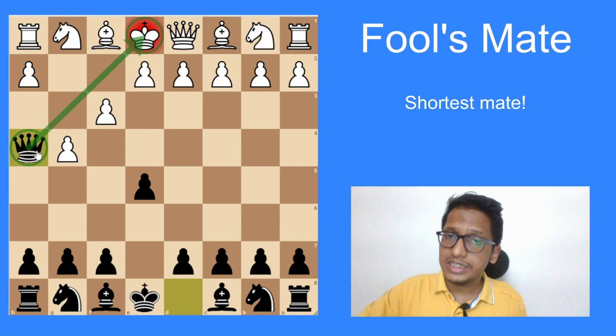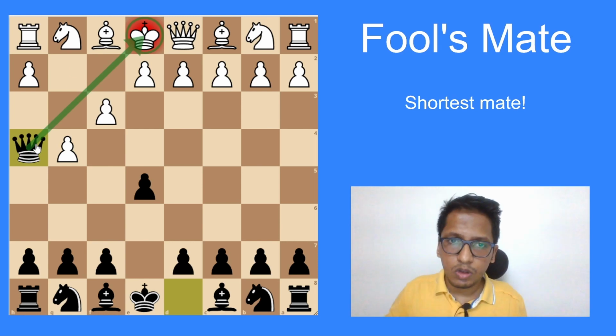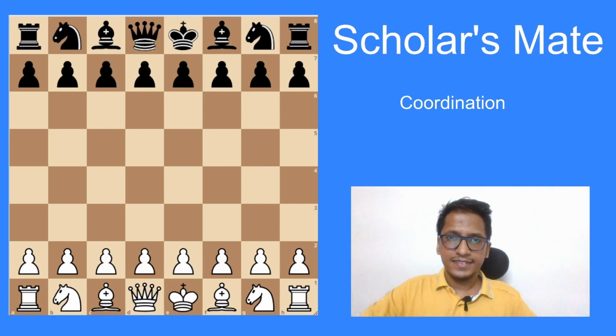Can white capture the piece giving the check? No. There's no white piece that can capture this piece. Because of that, this is a checkmate. Game over. White has lost, black has won. Now in the next video you will see what's the right way for white to begin on the first move. Let's go ahead and see that.